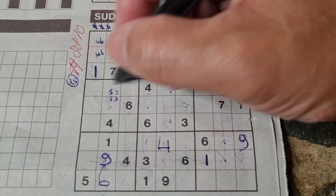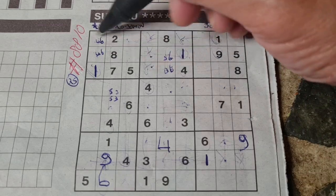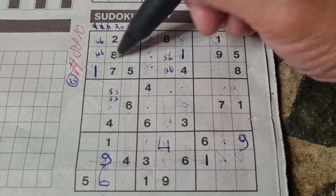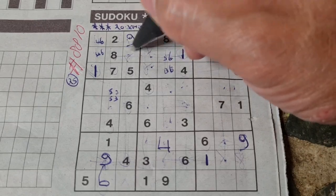So the other pair in this big square are the numbers. The 1, the 2, 3 is missing, 4, the 5, the 6, the 7, the 8, 9 is missing. 3 and 9. We have a 9 in the second row, no 9 there. 9 should be here. 3 goes there.